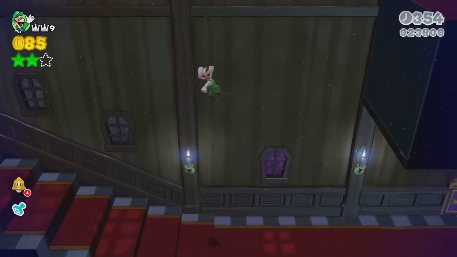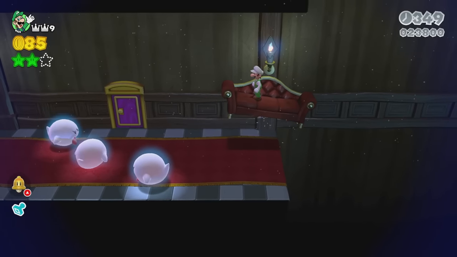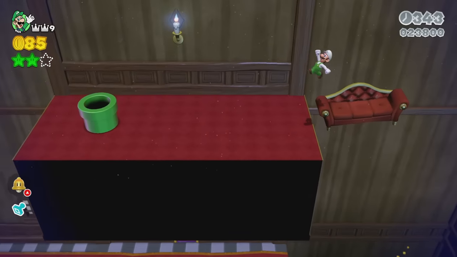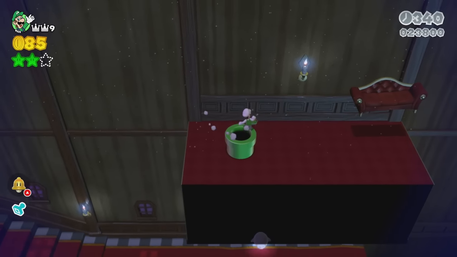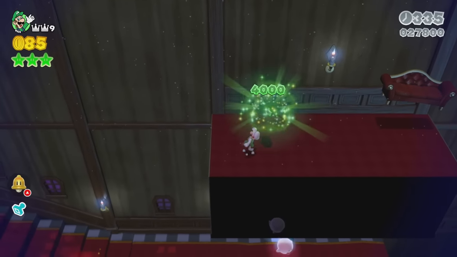Now then, whoa! Okay, don't go through the door. Jump on the couch. The couch will take us where we need to go. We need to go up here. And I'm pretty sure the final green star is in here. It's either under this or once you destroy this, it appears. Let's see. There we go. And the green star appears.